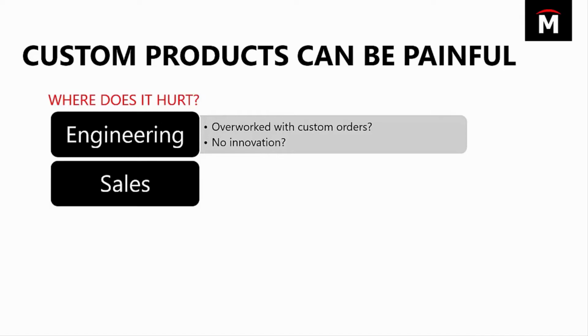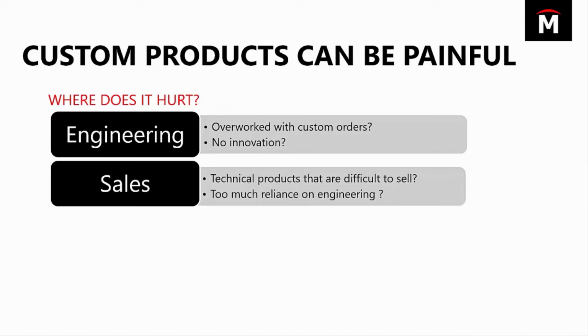Another key area that we often focus on is with sales. With really technical products, sometimes it's a little bit tough for the sales department to actually go in and be able to offer those products to your customers effectively. They wind up relying heavily on engineering to figure out if we can actually manufacture this product, if we're choosing things that are compatible, and that causes a big slowdown in the process. Another area that we'll see with sales is quotes. A lot of times these really technical products that are custom or engineered to order can be really expensive and slow to quote and get out the door.